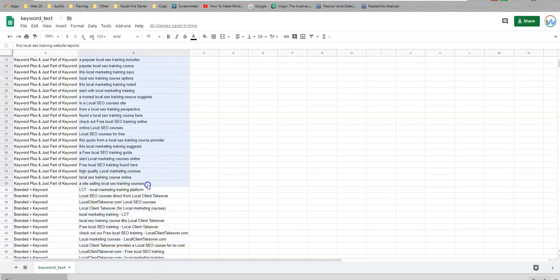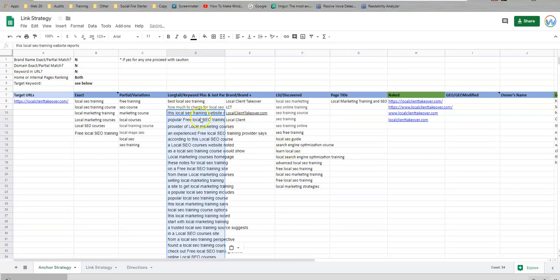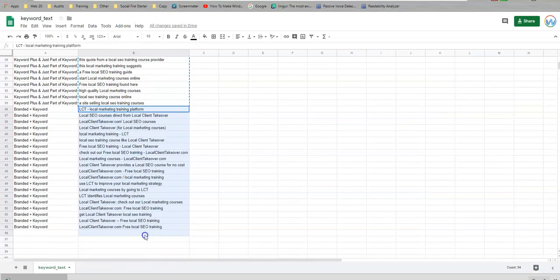So I'm going to go ahead and copy these, and I actually did come up with one more variation keyword while I was doing this. "Local marketing strategies" just came to me. I haven't been using "strategies," so that's one that I can add in as well. And I may go back and add a couple here just because I feel like that could be a viable keyword. So for the long tails that I just copied, I'm going to go ahead and paste those right here in this column. For the brand plus, I'm going to skip this last line, leave space, and I'm going to go back and just copy those over.